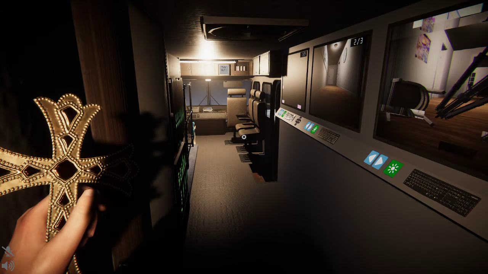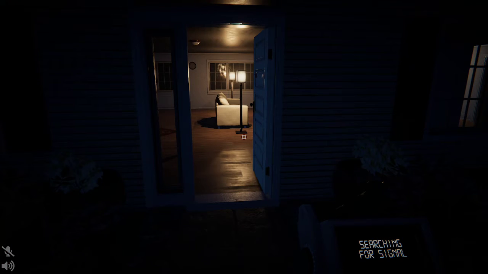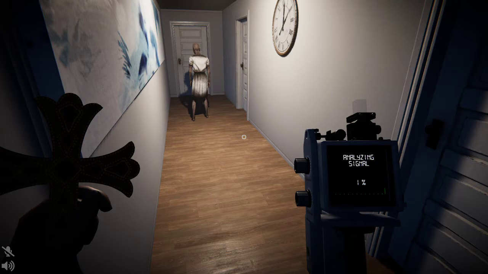Great. Did I pick up the entity analyzer? Oh, there's one there anyway. I don't have to spawn it. That's right. Right, so this ghost is pissed off already. I don't know why. I didn't do anything to it. Just let that dwell there for a moment. 6% complete. And that walked in here.